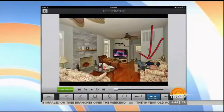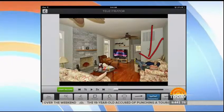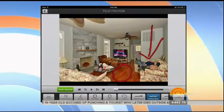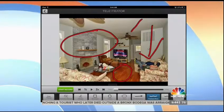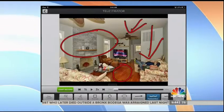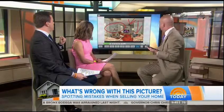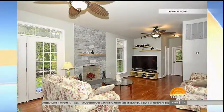I think that this is a nice room, and there's a lot of really good stuff that could go with this room, but we're not really identifying the fact that there's really nice hardwood floors in there. There's neutral paint on these walls. They've got some great ceiling fans, stuff like that, but it really is lost in just the chaos of the space. Let's see what you did with it. What does it look like after? There you go. Just straighten it up a little bit. Pretty much. And kick the guy out of the room.